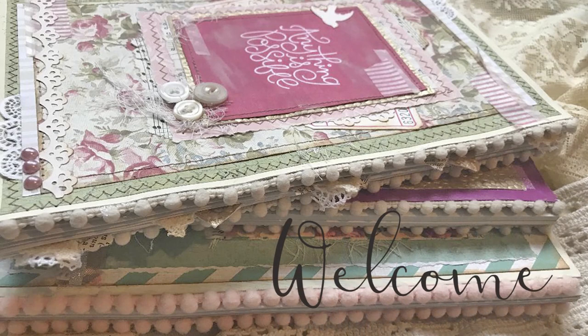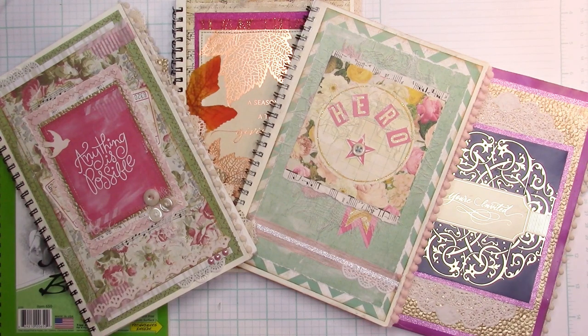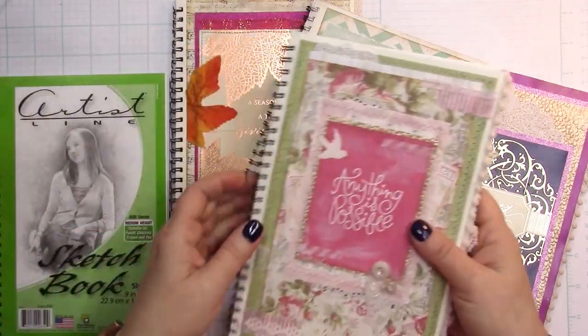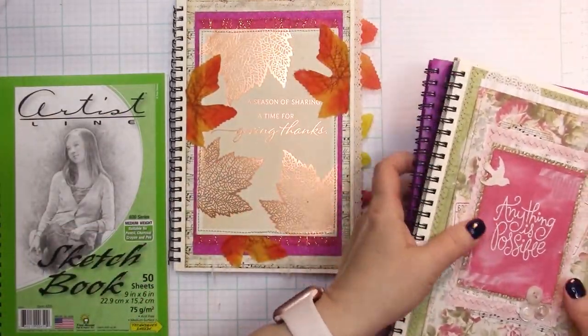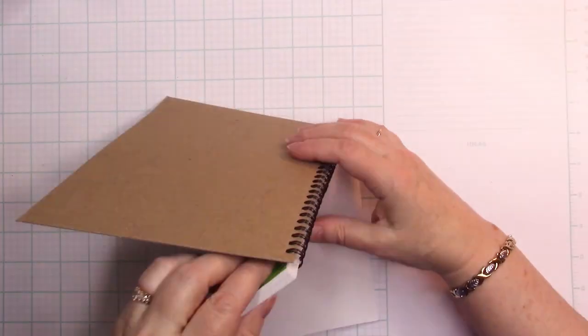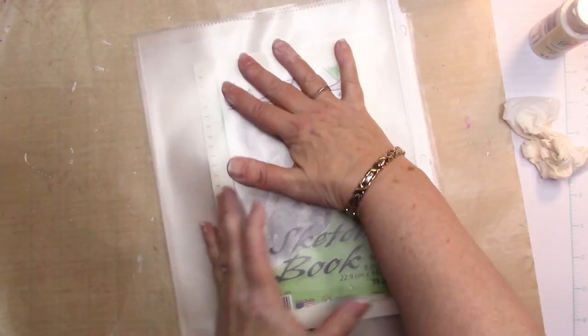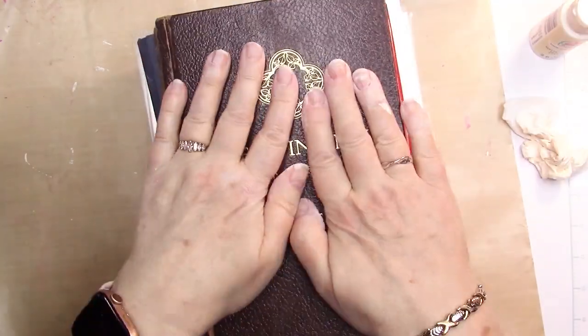I'm Leanne from the beautiful Pacific Northwest and we are in part two of making these delightful journals. They're journals from the dollar store, like the one on the far left, the green one. You can make a simple one or a complicated one. Last time I did part one — if you'd like to see part one, go ahead and click the link right above here. Right now we're going to do part two. This is a little recap: when we last were together, we pressed the covers of the pages that we prepped.